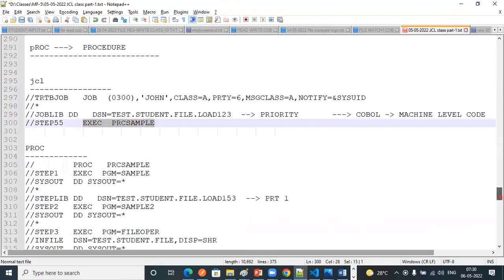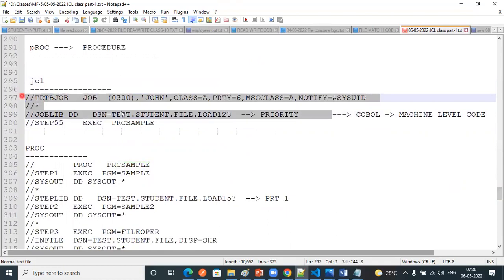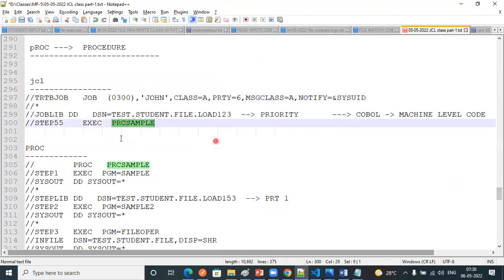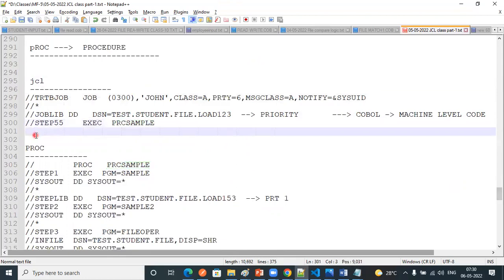I want to use this proc in another job also. Just create a job card, and use this proc name. So this is the advantage of using procs.